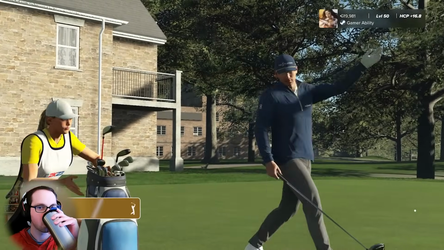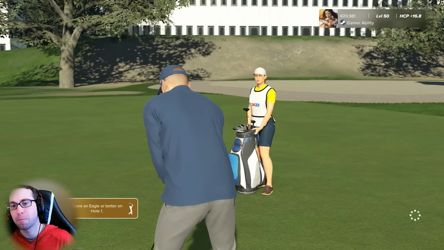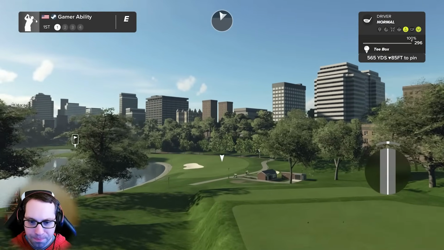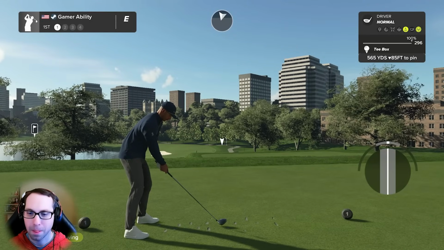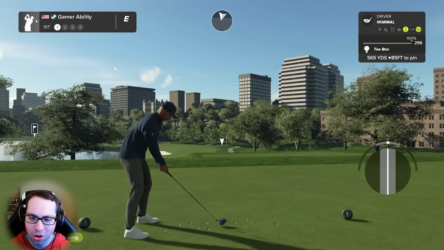Hi there, and welcome to the game that is PGA Tour 2K23. It's so great to have you as part of the game. And we are starting out today with a par 4 first hole. All you got to do is hit it straight up the middle, and then we'll take it from there. That's right. John makes a great point. All you got to do is hit it straight.